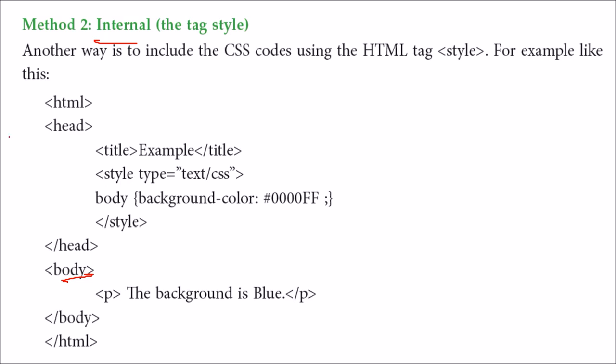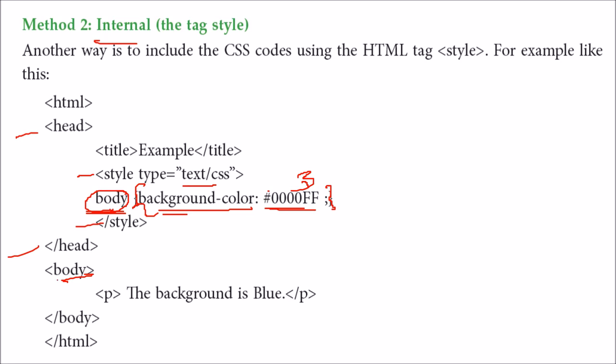So what you can do is go to the head. You can write here a style tag, and end the style tag. You can say that style type is text/css. And now you say that whenever body comes, my background color should be this. Now this is RGB, so this will be blue. And this has to end with a semicolon, and this will reside inside these braces. So this is how you write body, braces, background-color, colon, then whatever color you want.